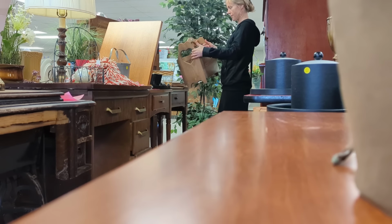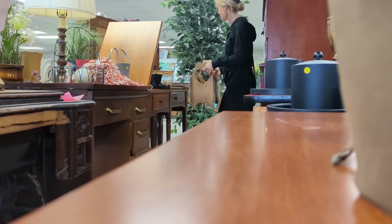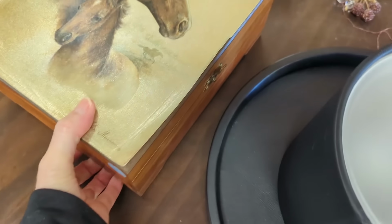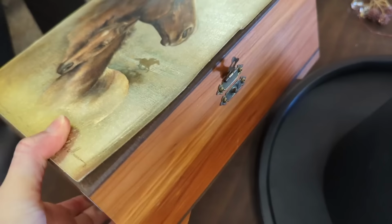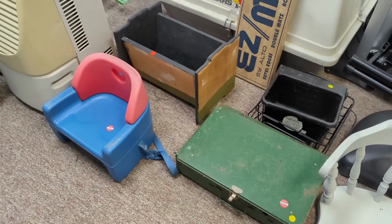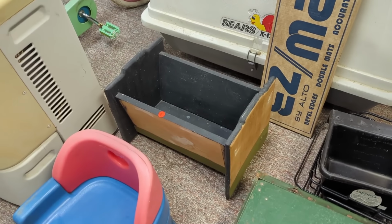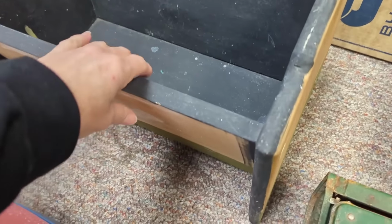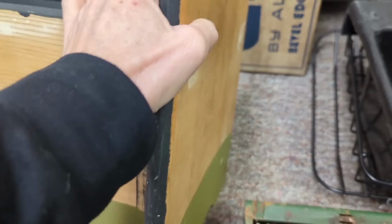I am kind of looking for a magazine rack. I have an idea for one, but I don't want the heart shape on the side. This little wooden box, possibly a jewelry box, I think I'm going to take home with me. So here's a sad looking one. It almost looks like someone started a project and didn't finish. It's only $2.50. It needs some attention, so definitely going home with me.